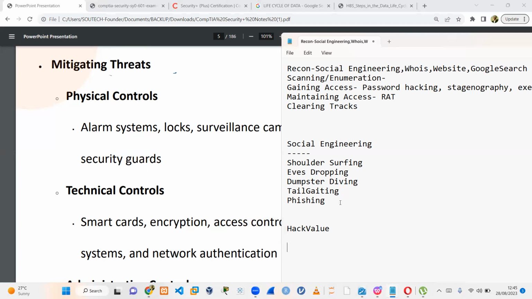Is it worth energy? That's why at times students will argue and say, okay, if you compare iOS and Android, if you compare Windows and iOS, which one is more safe? So students will keep shouting, oh, it's iOS, it's Mac. It's not that. It's hack value. So what's the quantum? What's the number of persons that are using each of these platforms? If, as a fisherman, I throw in my net, where's the likelihood that I'm going to catch enough fish? So you have it where you have more usage. That doesn't mean that you have more security measures on these other platforms. It's just a game of numbers.